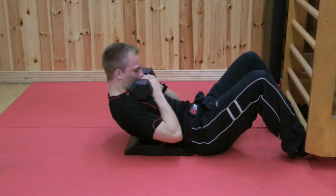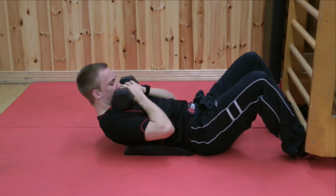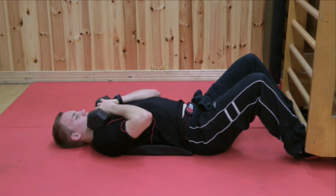In other videos, we'll do some more advanced movements so that you can work the internal and external obliques separately. This is basically how we do the abdominal sit-up.